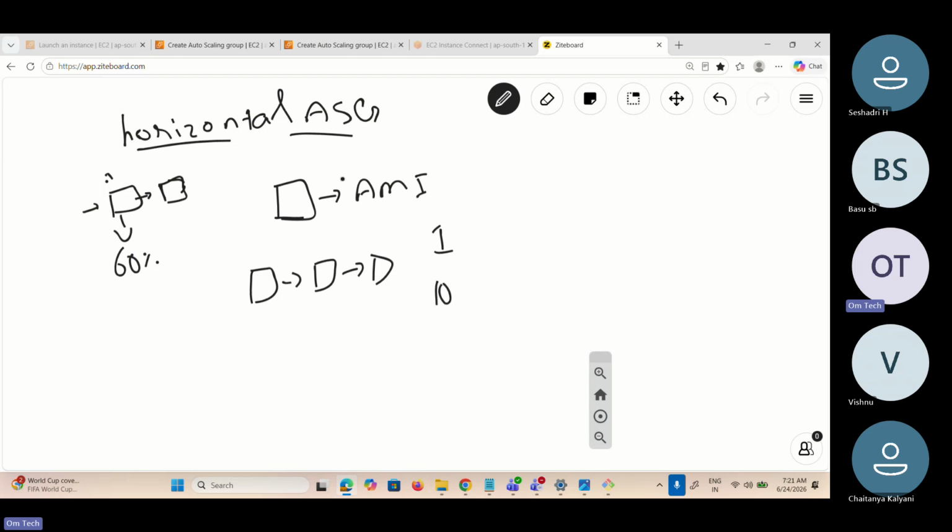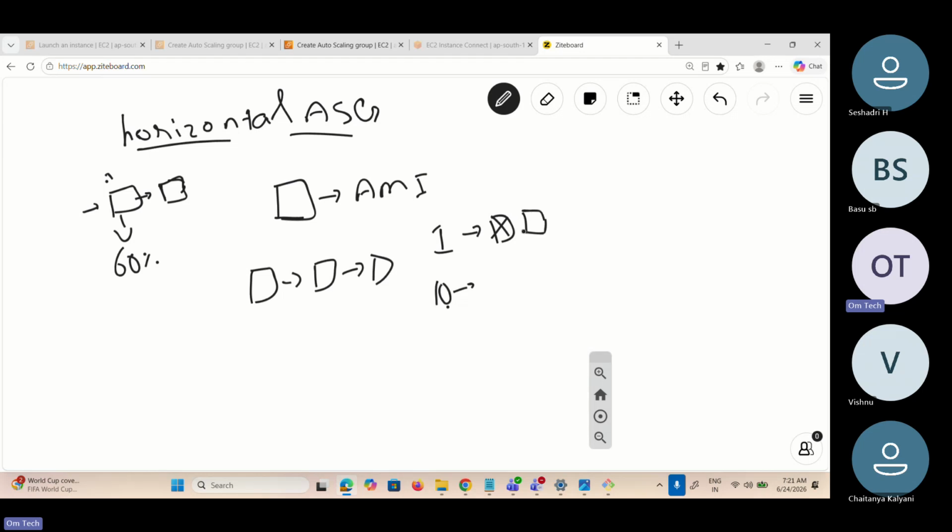So what will the auto scaling group do here? Whenever you have created the auto scaling group, it will automatically create one EC2 instance, and if traffic spikes, it will create up to 10 instances, not more than this, because these are the values I am giving my auto scaling group. The minimum will always be one. If you delete this instance also, it will create it again.